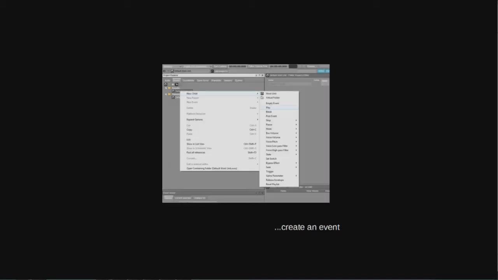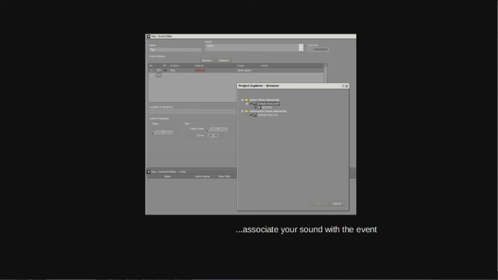You go to the Events tab, as you can see on the screenshot, and then under the default work unit, you hit New Child. And then the easiest thing to do is just make a new play event. There's all sorts of different events that you can make, but rather than going through all of this, I'm just going to make a new play event. You can name it again whatever you want, but then you need to associate your sound with the event itself.